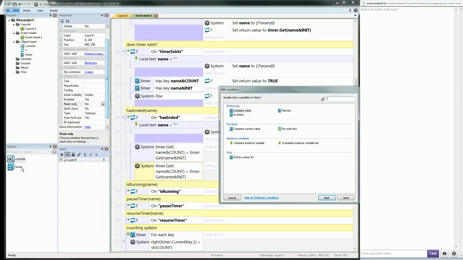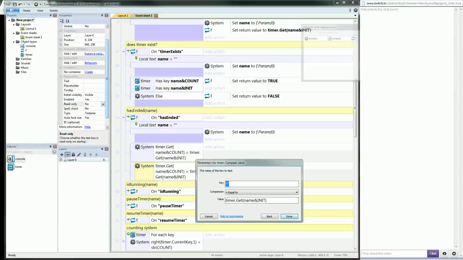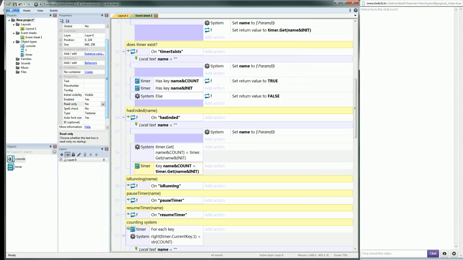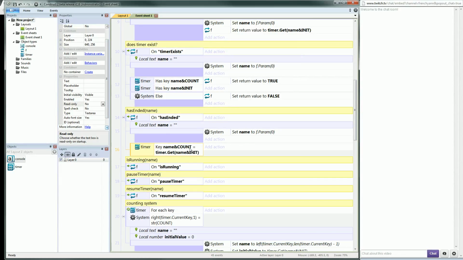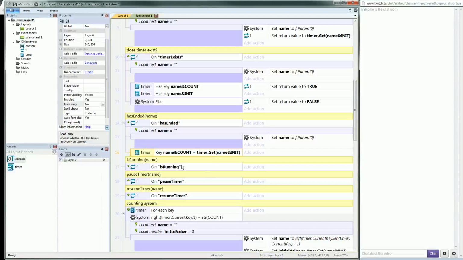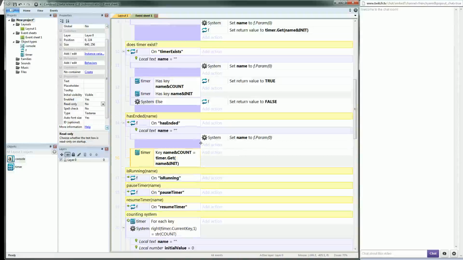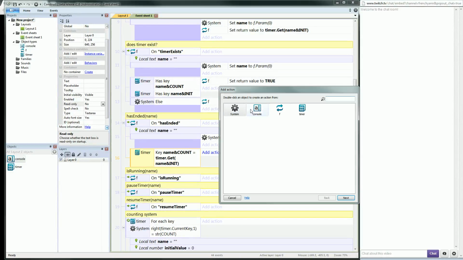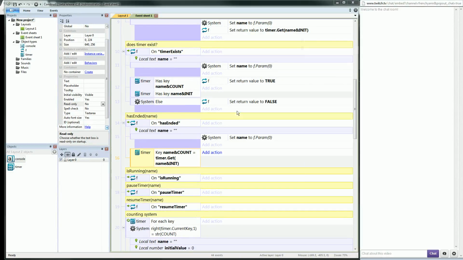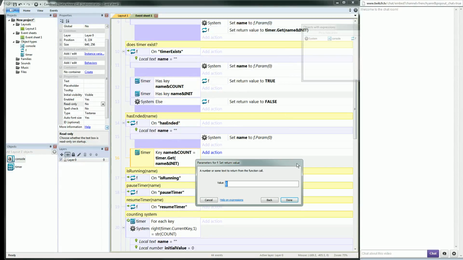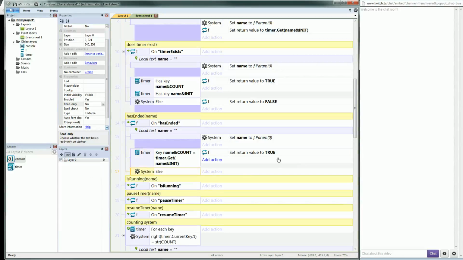Here you always have one instance of timer, so they are really equivalent, but you would probably do something like that: key name count equals timer get name and init. It has ended, so you return true, else you return false.